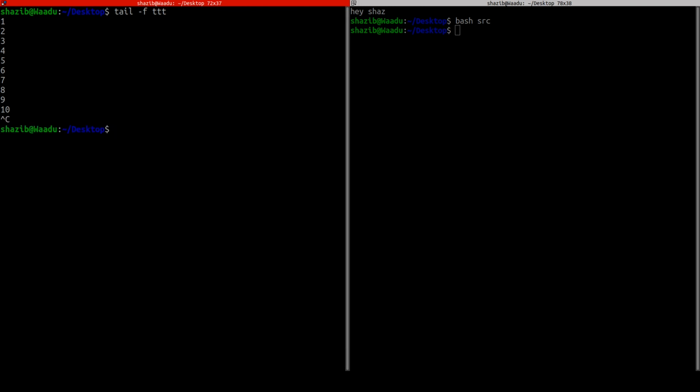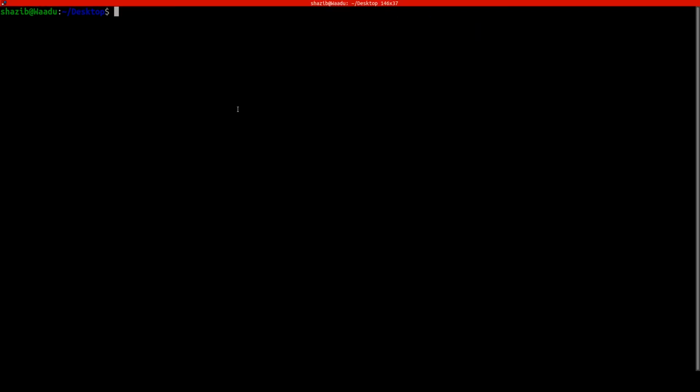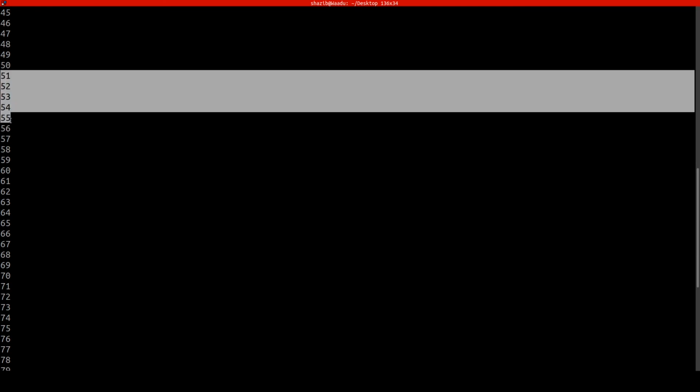So that's all. There is one more thing. You can use the tail command and the head command together to get some output. Suppose my text file consists of 1 to 100, but I want the output from 51 to say 55.